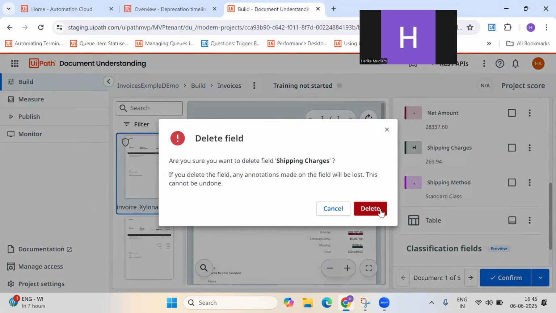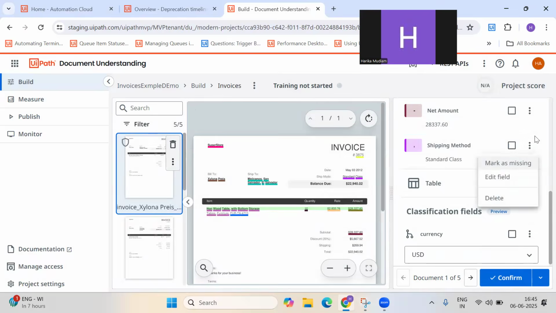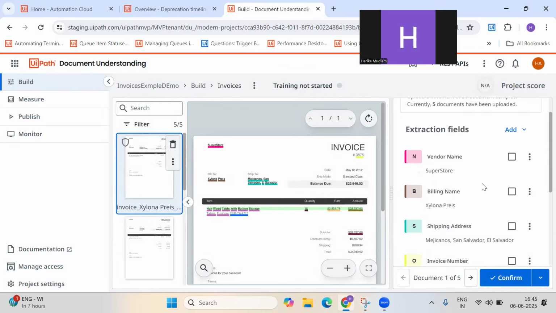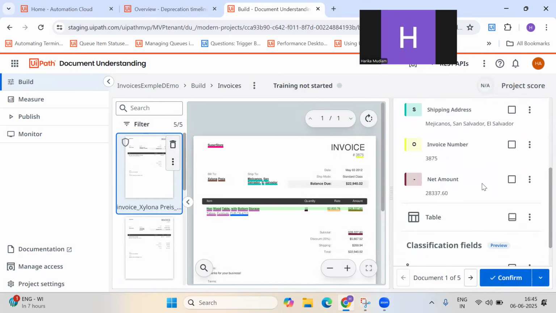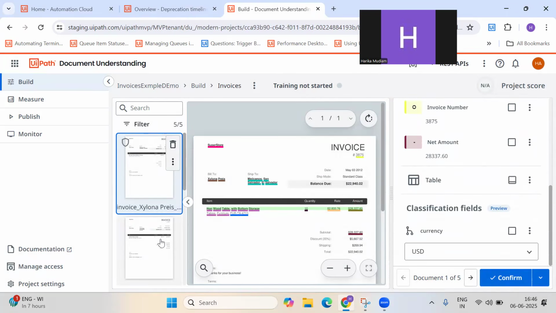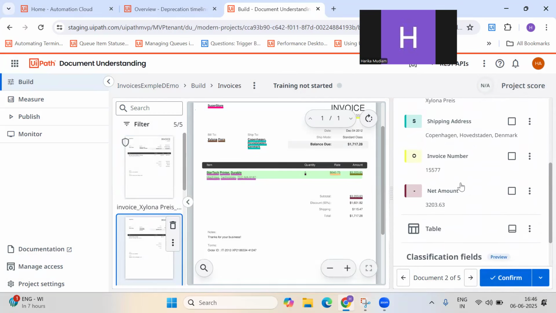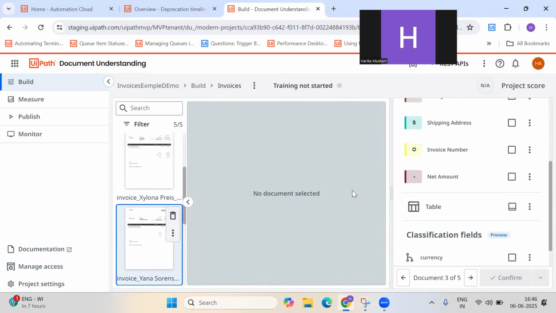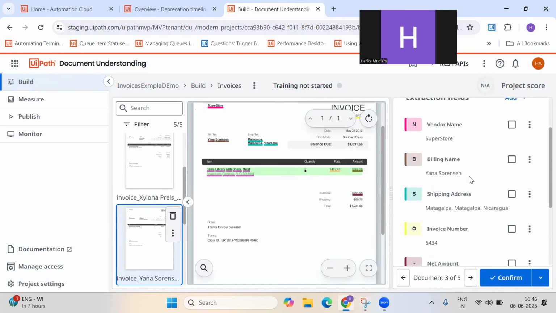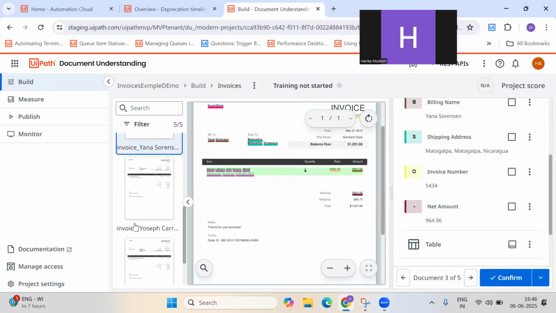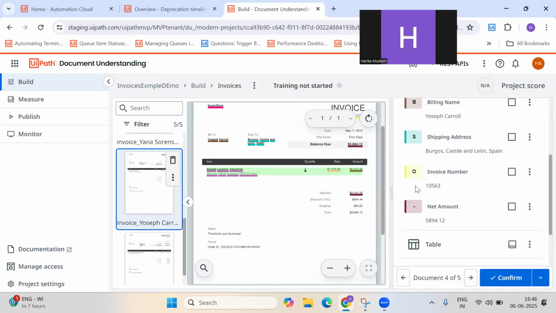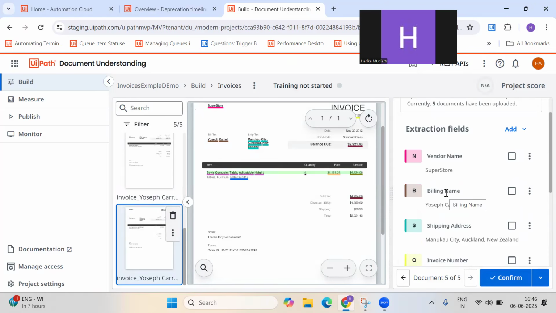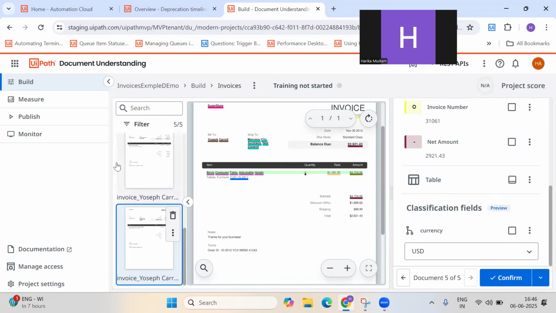Okay, there is something I also wanted to discuss over here. Once everything is deleted, okay, one, two, three, four, five. And there's a table also. So in this as well, I'm having one, two, three, four, five. I just wanted to ensure that all these populated fields have the data. Yeah, all of them have the data. Nothing is missing in any of the invoices. So just because it's pre-annotated, I have all the information.